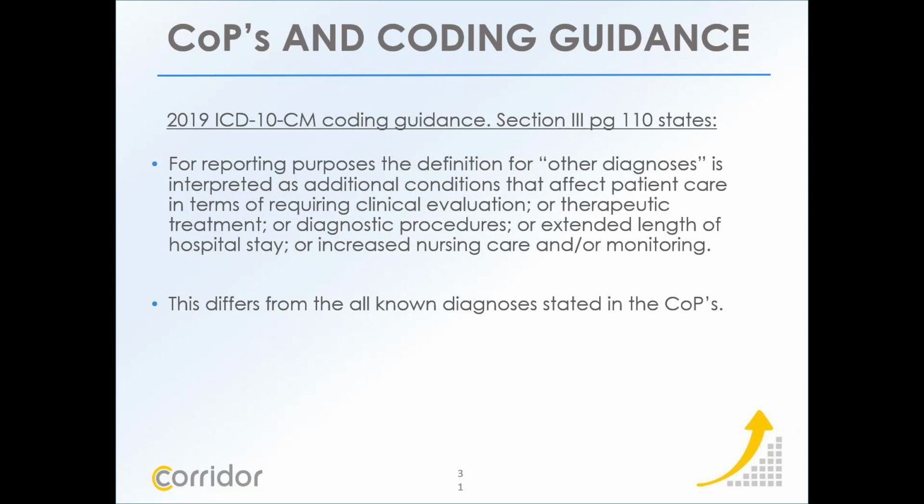Is the physician still treating them for it? Are they going to the doctor for it? Is it just something that's not requiring medication at this point? Is there some sort of therapeutic treatment going on for it? Because that will help the coder, us at Corridor, identify that yes, that meets the criteria for secondary diagnosis, and it needs to be added to the claim. So that's some of the things that we can do together.